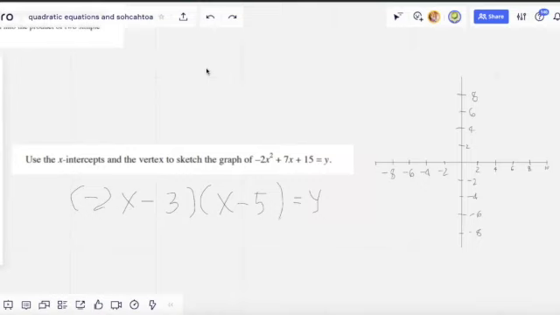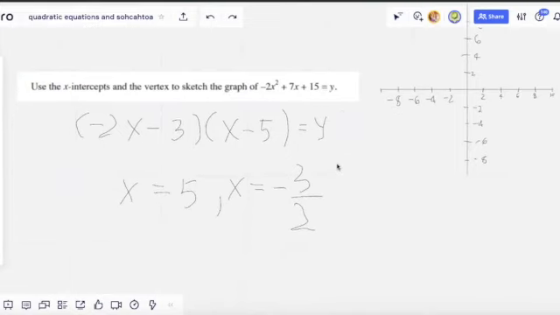When x is 5, it's 0, because this factor is 0 when x is 5. x minus 5 is 0, so y must be 0. And then the other one is when x is -3/2. And why is that true? Well, when that's the case, then -2x is 3, and 3 minus 3 is 0, right? So this is 0 when x is -3/2.